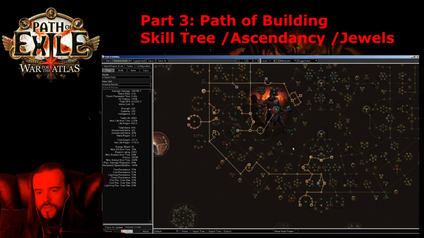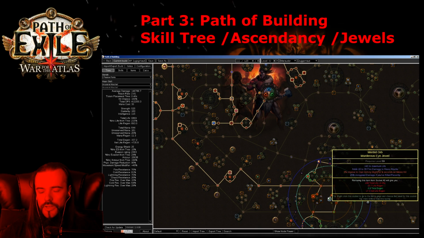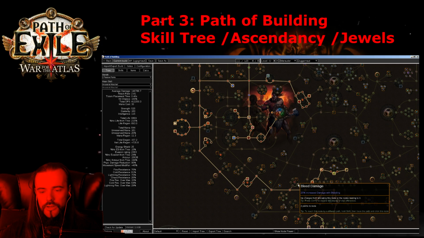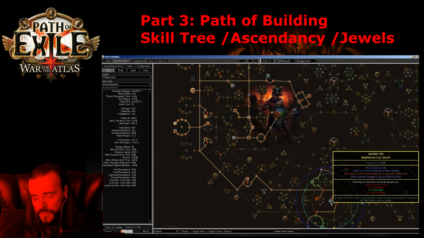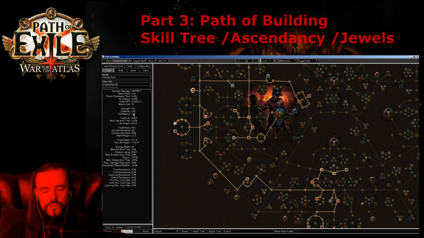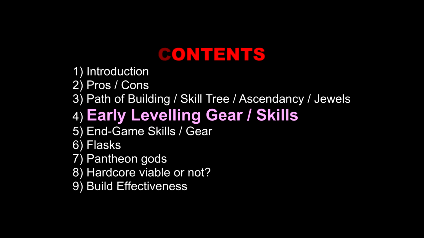For the jewels, like I said, try to get one with a lot of life as well as Onslaught and Unholy Might. If you're lacking intelligence, there is one trick that I will explain in the endgame build section as well, which will help you get the necessary amount of intelligence with very low investment.